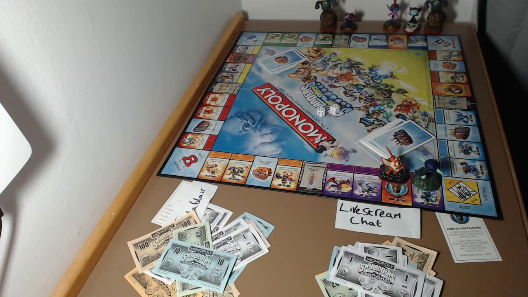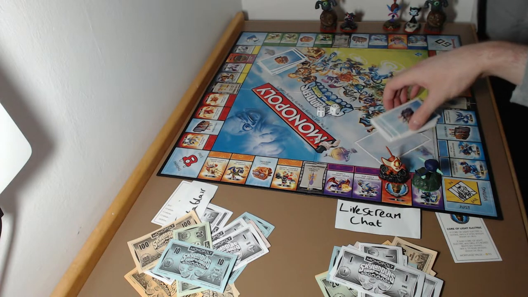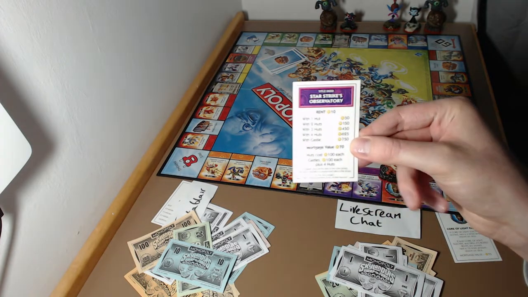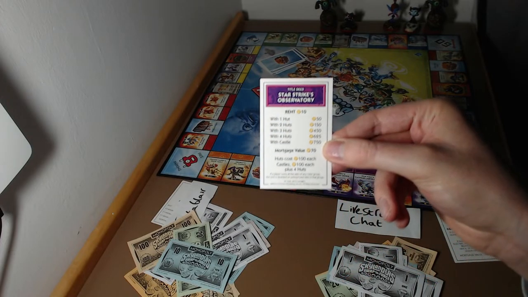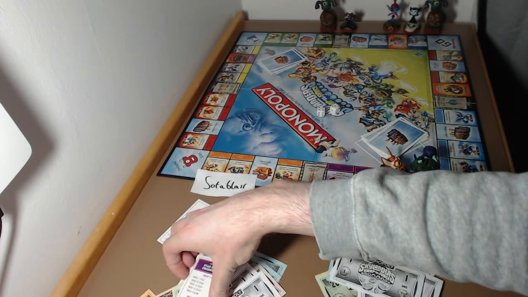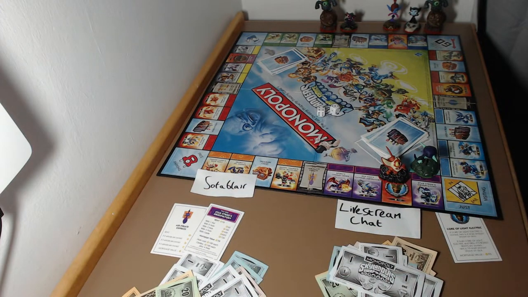So let's put that at the bottom of the pile. And now I own Starstrike's Observatory. Here we go. That's the stats on that bad boy. So you don't want to land on that anymore. So now I own 2 properties. Okay. It's time for chat to go.